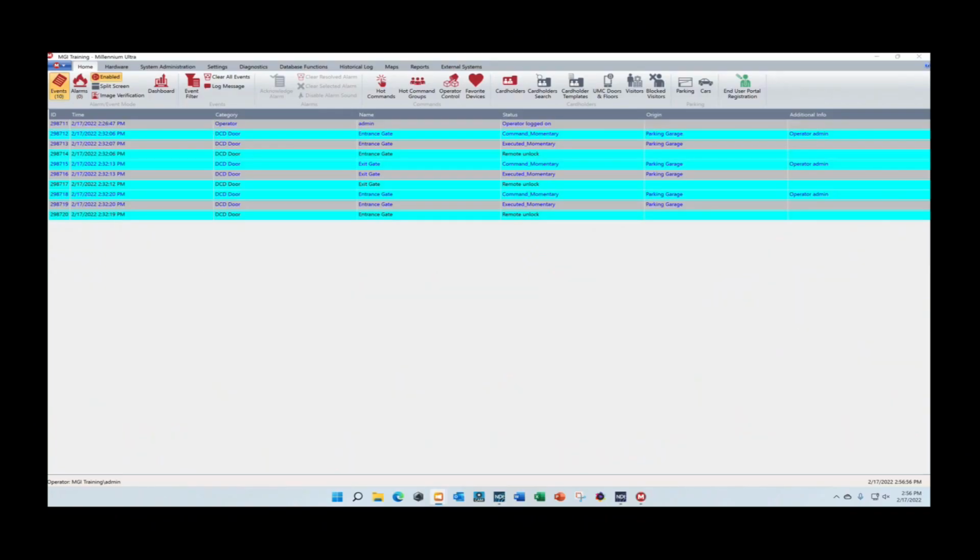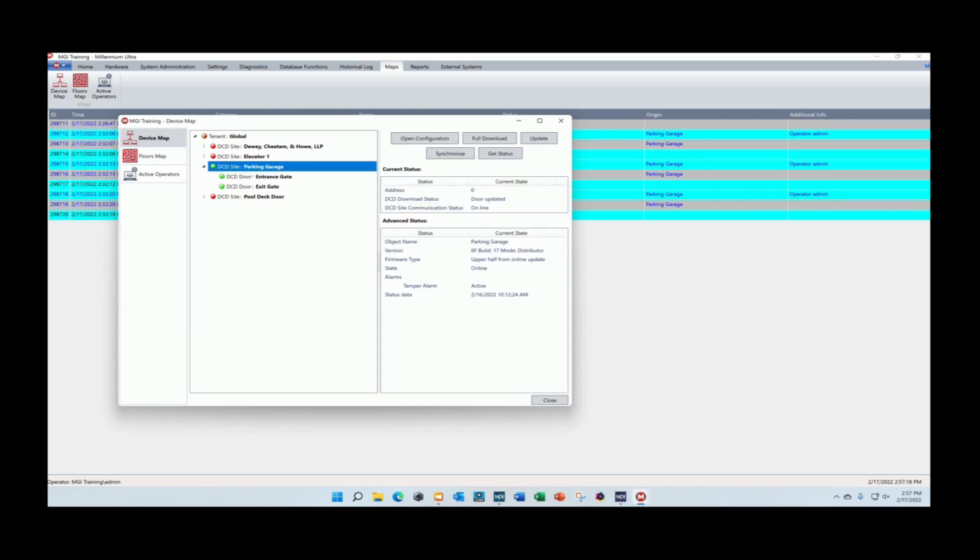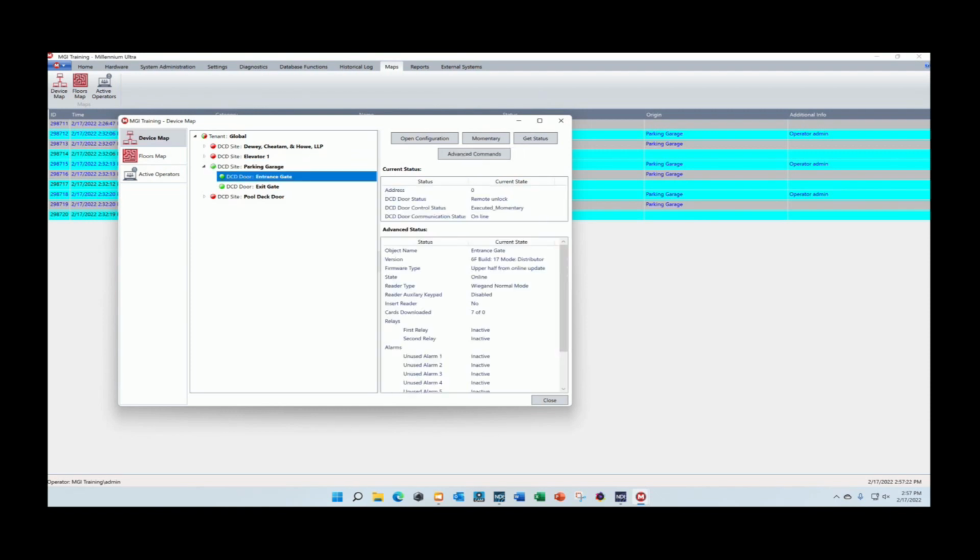Now to confirm that, we can go to our software and up to the top to the Maps command and then over to the Device Map tab. It'll open up into a hierarchical tree if you drop it down. As I mentioned last time, we do have some other hardware that I have powered down right now, so we can just focus on the one site that we set up in the prior sessions called Parking Garage. In our last session, we set up our entrance gate and our exit gate, and you notice that all 3 are green, which means they are all online.